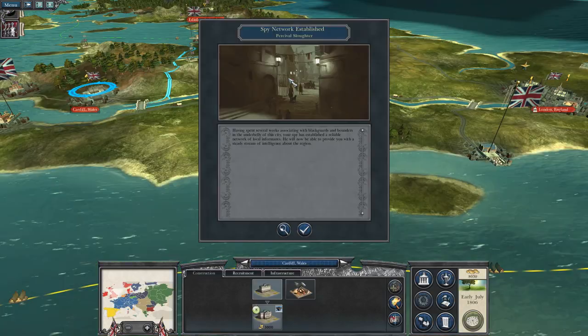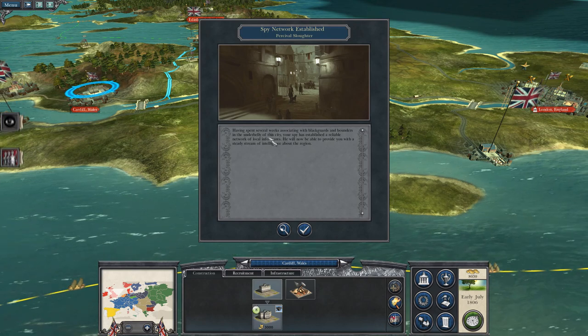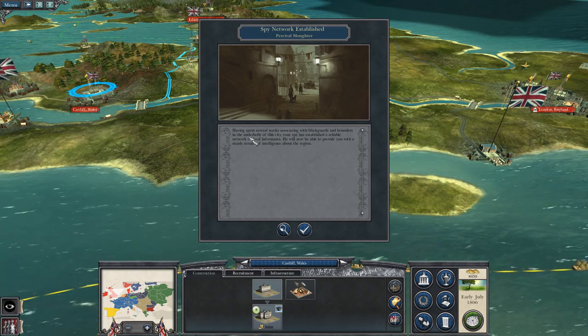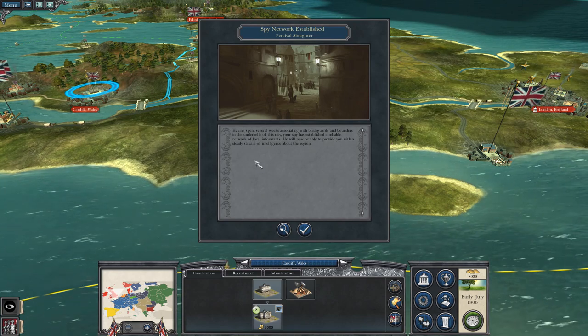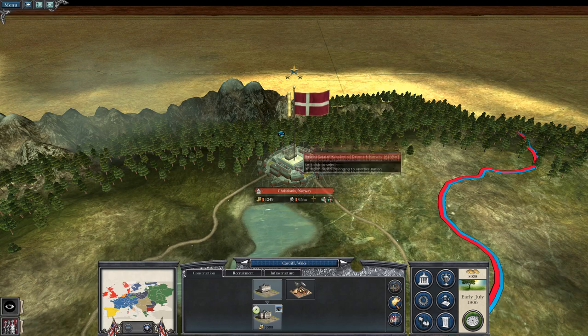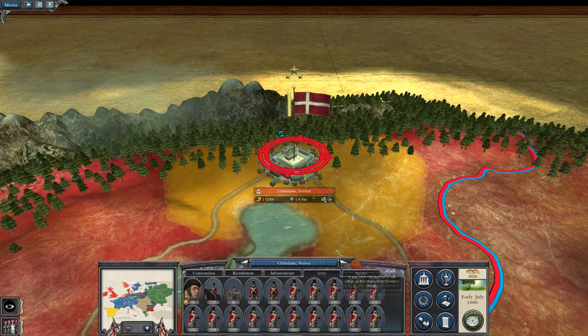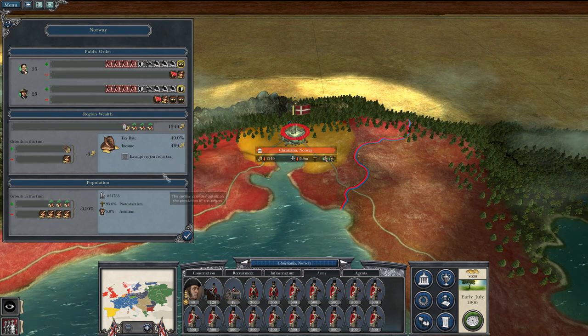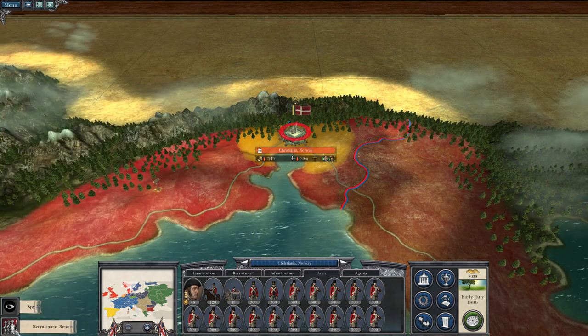So Spain's fought off the king. Spain's spy network established. Having spent several weeks associating with blackguards and bounders in the underbelly of the city, your spies established a reliable network of infrastructure. He will now be able to provide you a steady stream of intelligence about the region. Well, that's really cool. Such as what? Is it just telling me all this? Even so, I think that's quite cool.